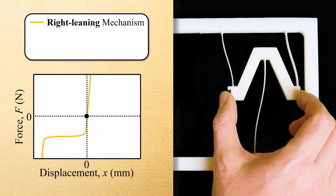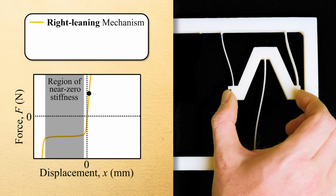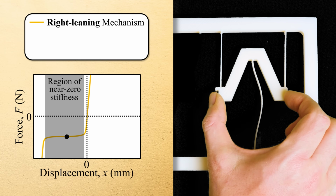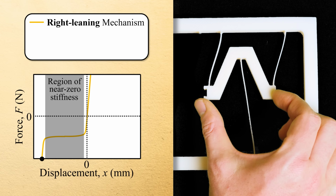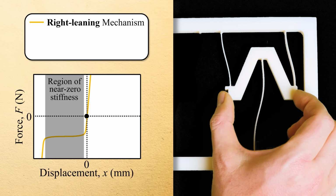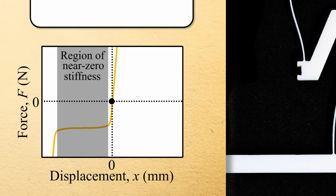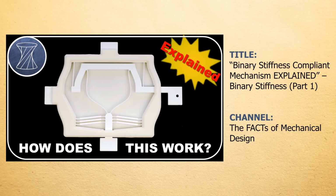When the shuttle is forced to the left, however, the system exhibits a region of near zero stiffness as the positive stiffness of the top two flexures cancels with the negative stiffness of the single bottom flexure as it is compressed. This region of near zero stiffness continues until all three flexures begin to stretch again and the system rapidly stiffens. If you'd like to learn more about stiffness cancellation to better understand why the force displacement plot achieves a region of near zero stiffness, be sure to see part 1 of this mini-series about binary stiffness compliant mechanisms.